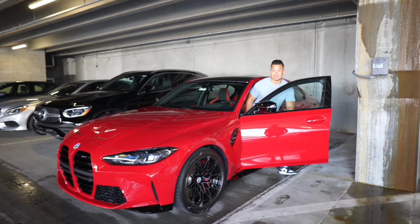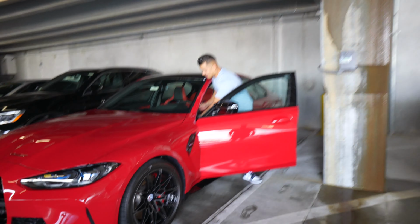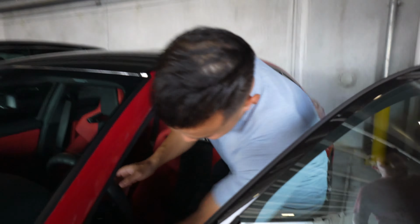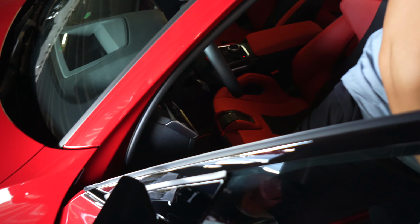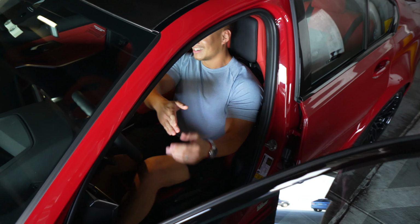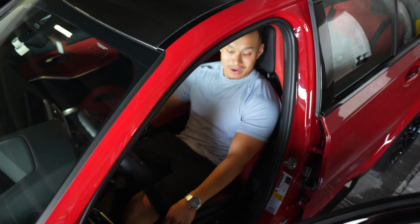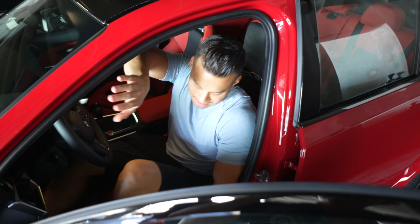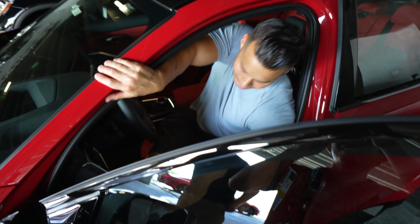Oh, you want to see how I get in? This is how I get in. Oh, yeah. Let's see how he gets in. So before I get out, my steering wheel is already pushed in. I have to basically put my hands like this, drop in like a backwards steering wheel dive, pull out. That's it. That's how you avoid the wear and tear on your bolsters, and this is how I get out. Push the steering wheel in, grab down here, grab on the pillar, come out.